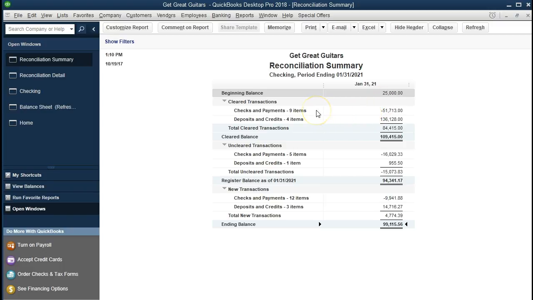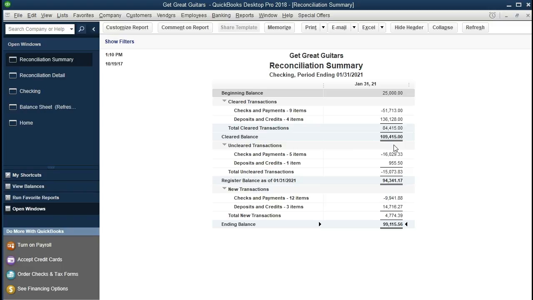There's 9 of them that have cleared, and the deposits, 4 have cleared. So that gives us the total cleared transactions of 84,415, giving us the 109,415. This is the cleared balance, meaning these items have all passed, they've all cleared the bank, and have been checked off in our system. That then is the bank balance.